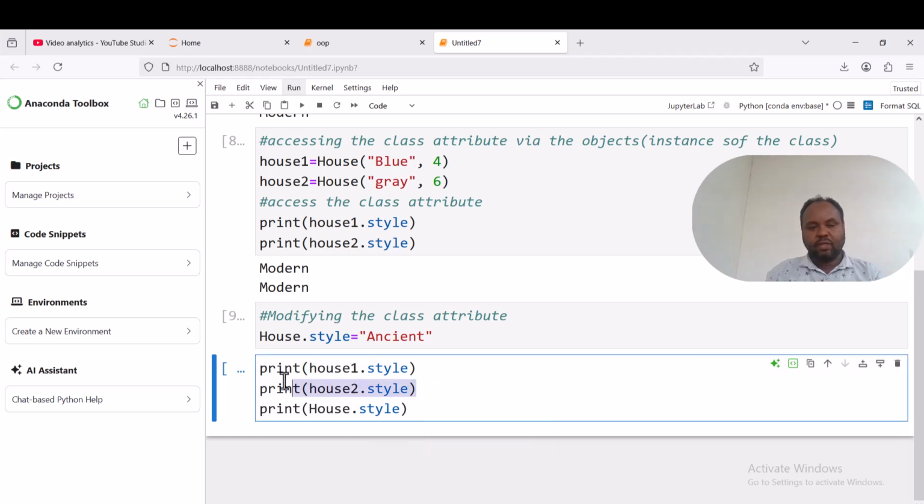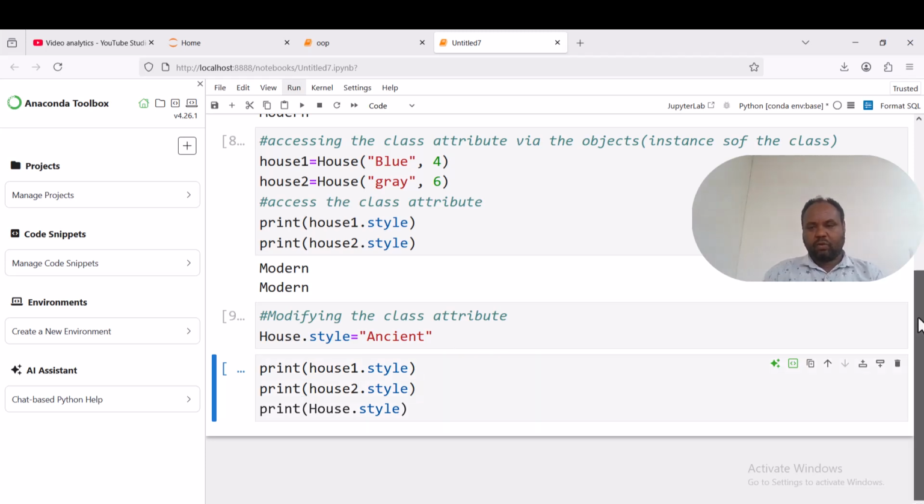The first two statements are accessing the new style through the instances of the class. House1 and house2 are instances of the class House, whereas the third one is House itself. House by itself in this context is the class. Everything before the dot is an object, but this one is the class. In its naming, house1 and house2 are newly created objects of House.